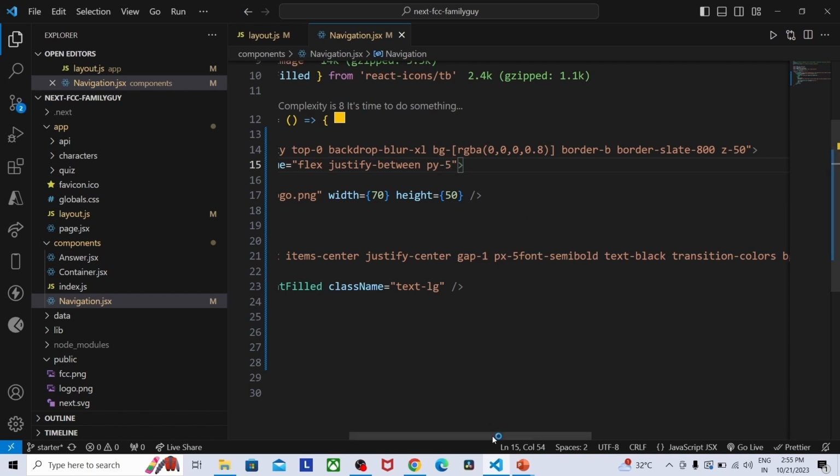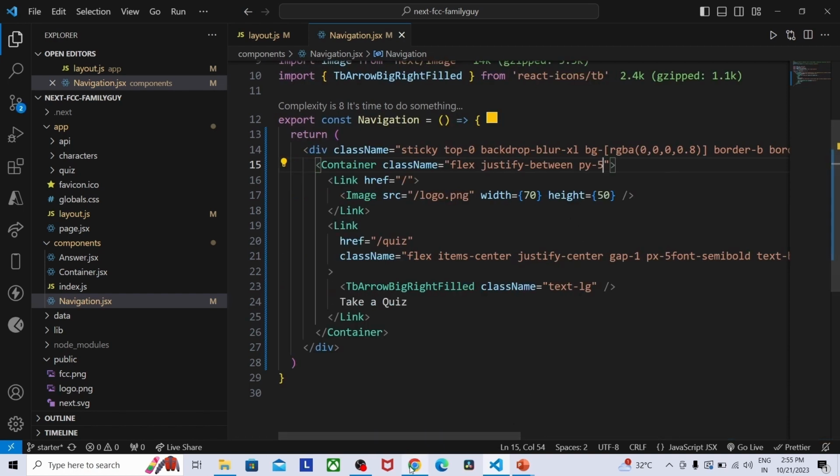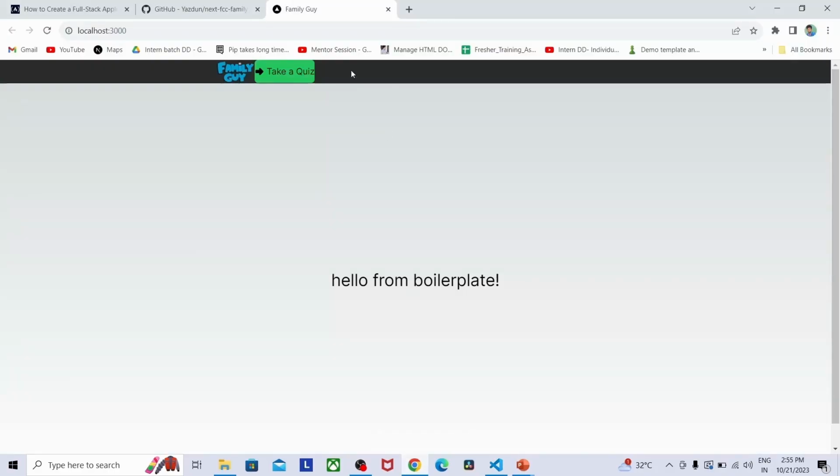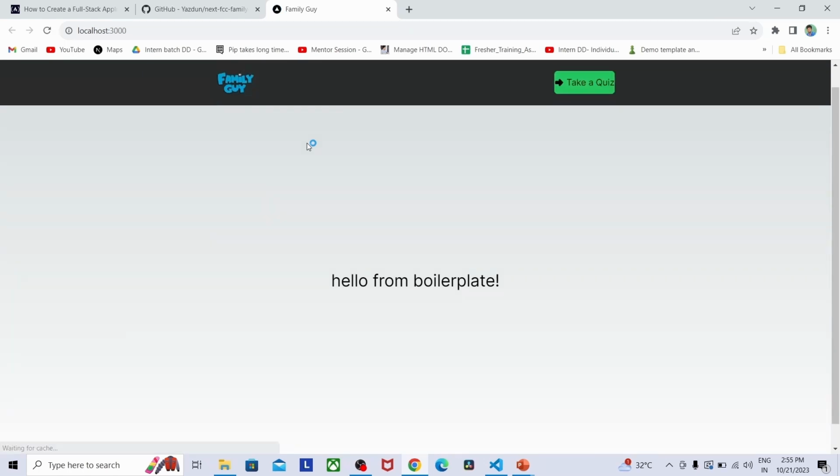So after changing this class name, you can go to the browser and see here. The navigation button has been rendered properly, so it will reflect in every page. If you implemented till this, you have done a progressive application till now.